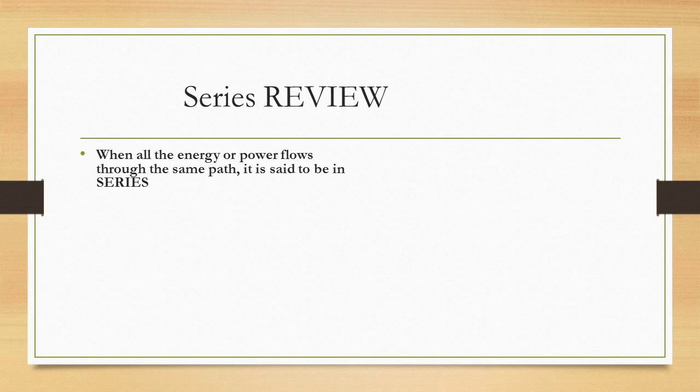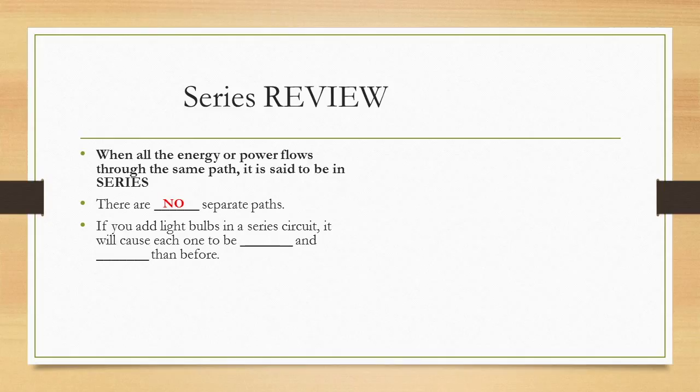So before we dive into the parallel circuits lesson, we're going to do a series circuit review. When all the energy or power flows through the same path, it is said to be in series. And this was exactly what we talked about in this series circuit lesson. So what is the blank in this sentence? There are blank separate paths. So in a series circuit, there are no separate paths.